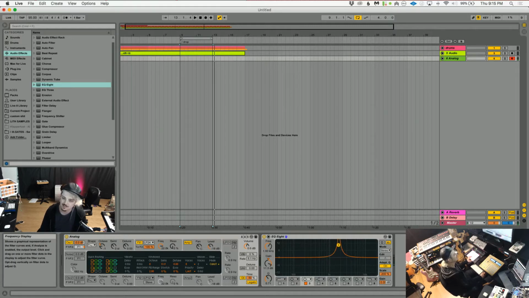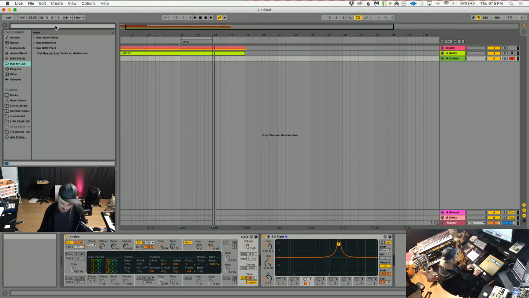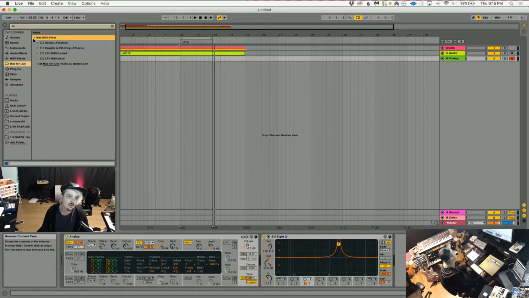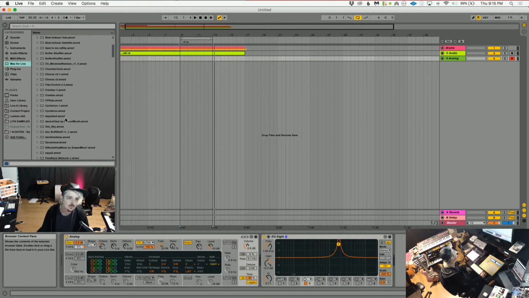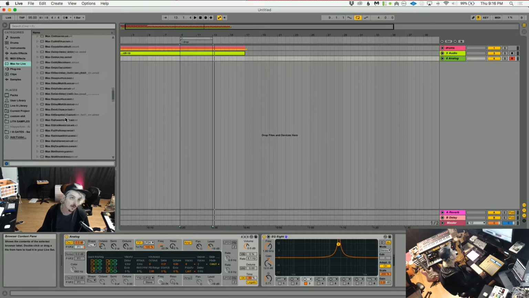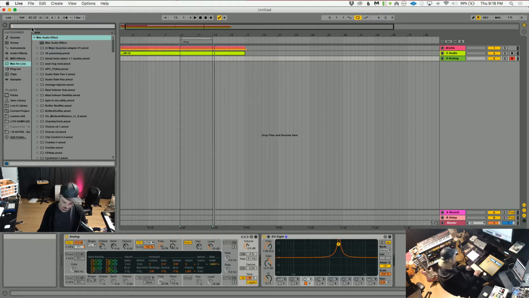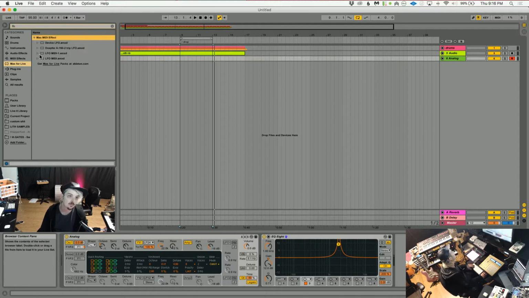So that's giving me the peak filter effect that I want, but there's no LFO. So how do you get an LFO to automate your EQ? Well, lucky for you, Max for Live has the answer. So if I search LFO in Max for Live, the Max MIDI effect, there's an LFO. There's also an audio effect LFO. At least Max audio effect, there should be an LFO. I might not have it. This might be a bad version of my library. Yeah, I'm going to start moving over to 10 to do these tutorials, by the way, because I'm not using 9 to produce anymore. But there is a Max audio effect version of the LFO.